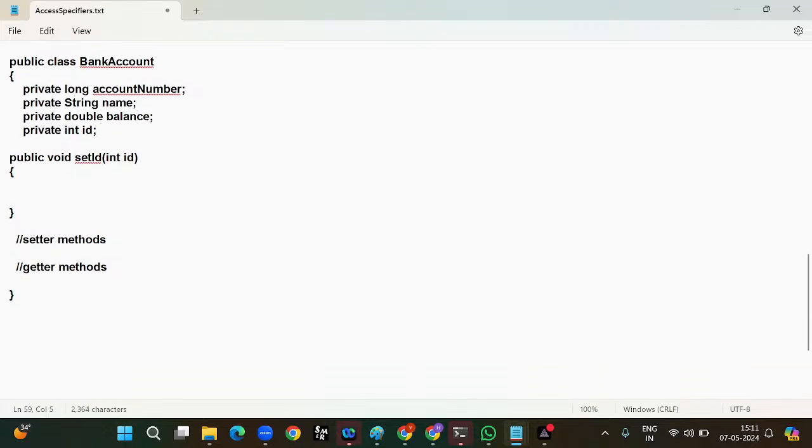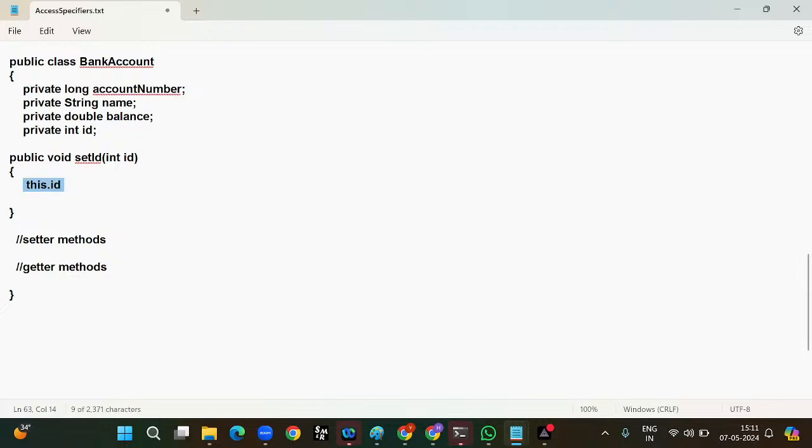Whenever you mention the private access specifier, we can access it within the file only. So that's why I am taking the public setter method, and I am using these private variables within this setter method.